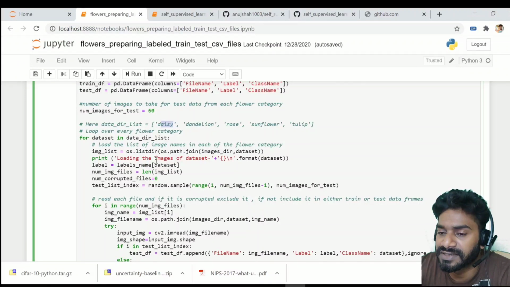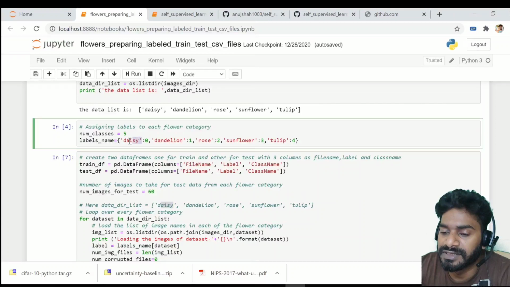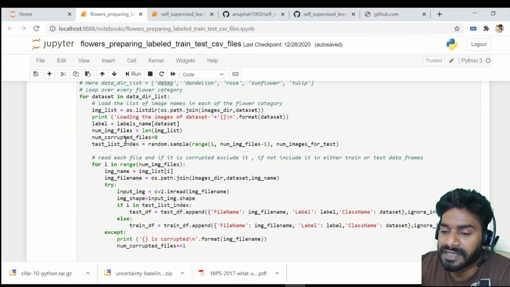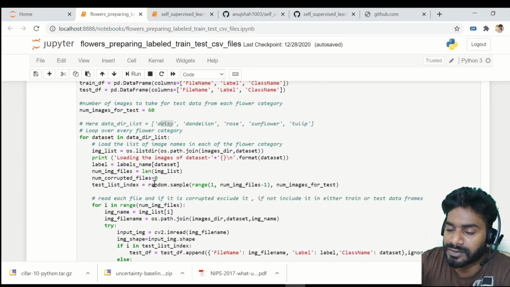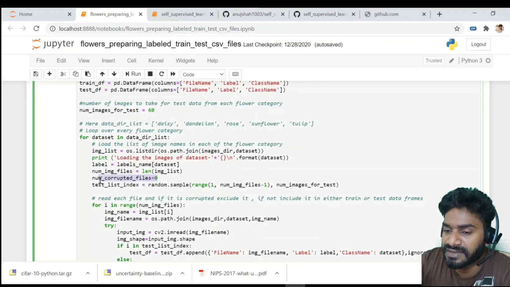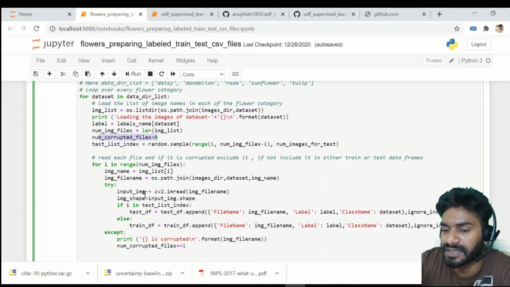We can see from this dictionary daisy label is 0, so that's what we are calling here. One more thing is I'm also creating a counter for corrupted files. If there is any file which is corrupted, we will not save it in the annotation file, we'll ignore it. And I'm just having this test list index, which will be random 60 samples for this category.